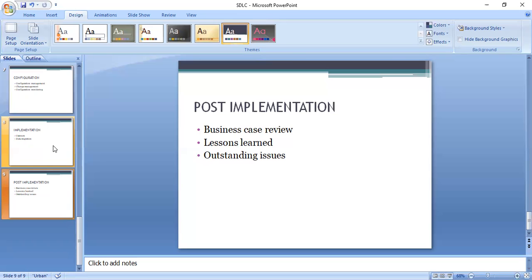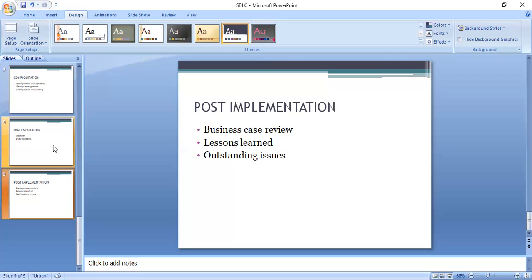So you want to check the business case, the quantitative benefits, the qualitative benefits, whether they are being achieved. Those are actually your primary concerns in post-implementation review. Then you also want to check lessons learned. In every project, software development or software acquisition is a project, so there will always be lessons learned. Maybe the use of resources, deployment of resources, gaps in training needs for the organization. All those will also be reviewed and documented.